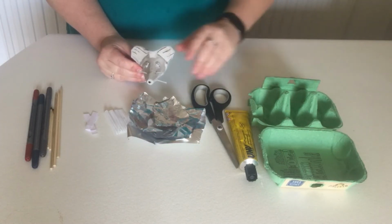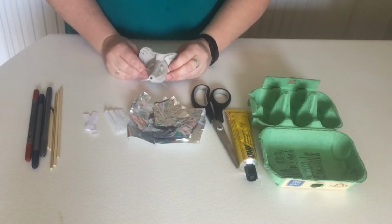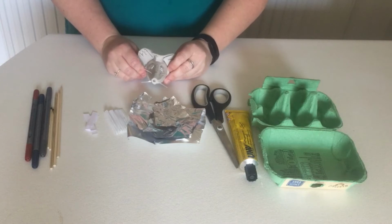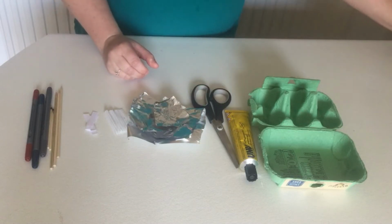I'm going to show you how to make a little mouse out of an egg box. You're going to have to ask your grown-ups to come and help you with this because there's some cutting and there's some sticking and there's maybe some sharp bits as well. So please make sure you've got a grown-up who's going to help you, or your older brother or older sister, and just check with your grown-ups that it's okay.